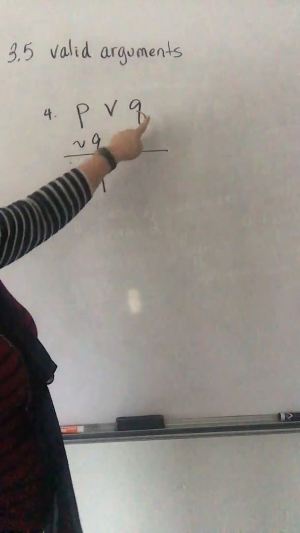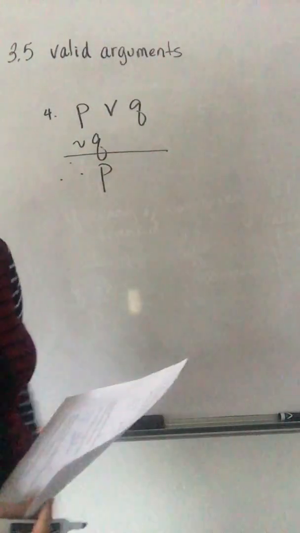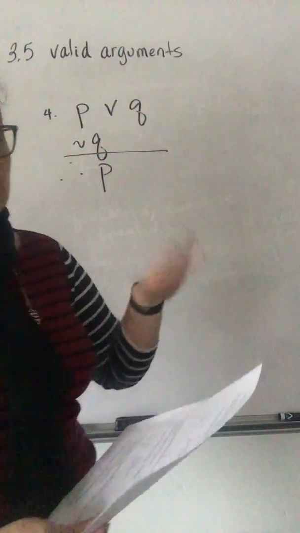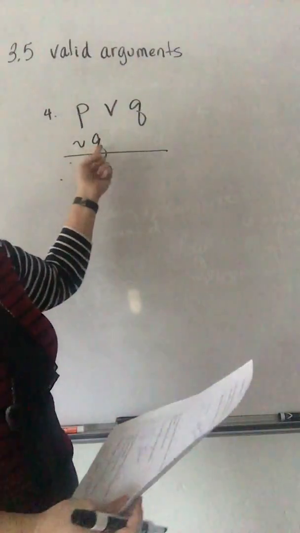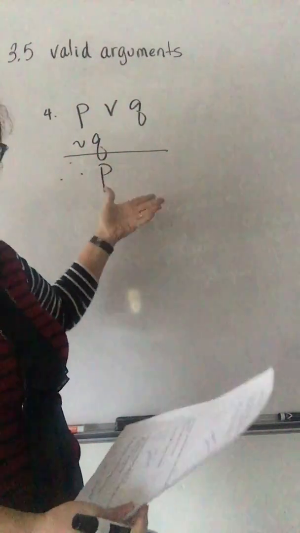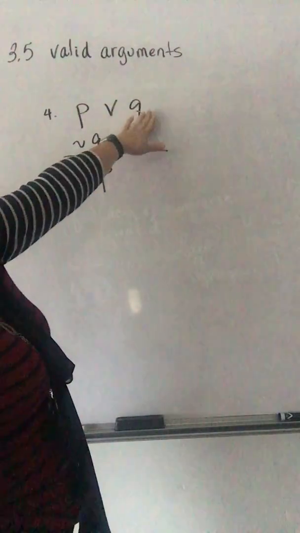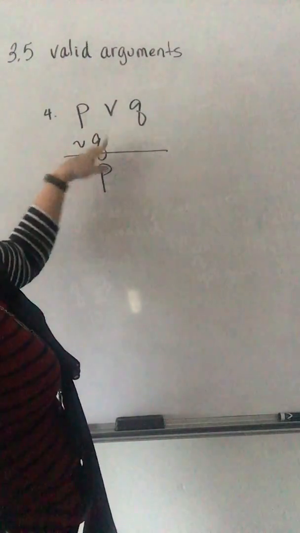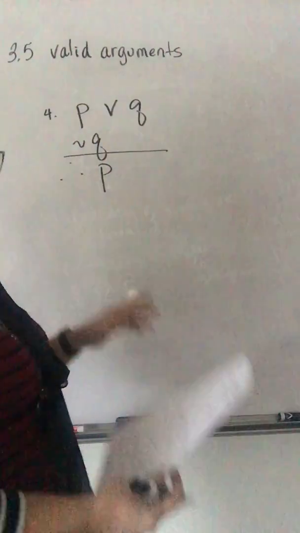If P or Q, it says we're going to do one or the other. You think about it. We will go for a bike ride or we will go shopping. So we didn't go shopping, so it makes sense we must have gone for the bike ride. That flows like something you might say: we're going to do this or this. We didn't do that one, so we must have done the first one. That is on our list.